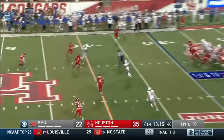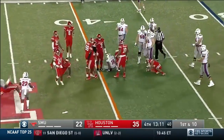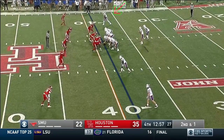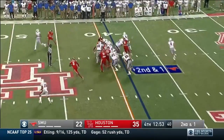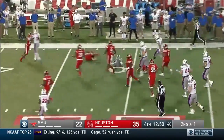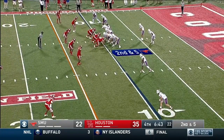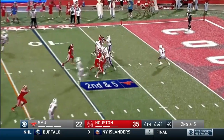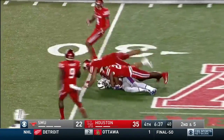First down. Hicks throwing, Sutton another catch — Garrett Davis can't find him. Going to those guys, you still have to throw it to him. Sutton's 10th catch of the night. He and Quinn with double-figure receptions. Jones is running right by Myers and DeJuan Hines — he takes some pressure off of Quinn and Sutton. Second and five, Hicks sets, throws, Sutton the catch — hangs on to this one.